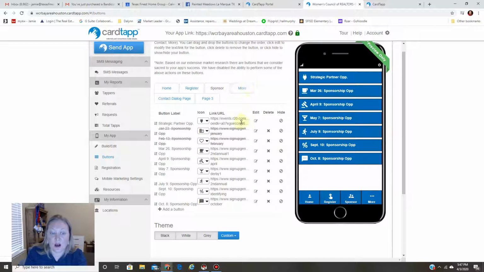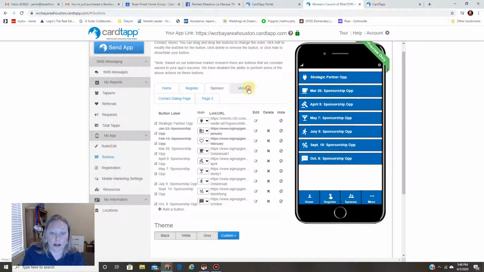They do put one in there for you, and they just kind of name it, and then you go in and edit it. That's this one that you can see that you can't delete. So the strategic partner opportunities is a button that will always be there. Now you can edit it and change the name, but the button will always be there because there has to be a button on this page in order for the page, this button down here, to stay in place.